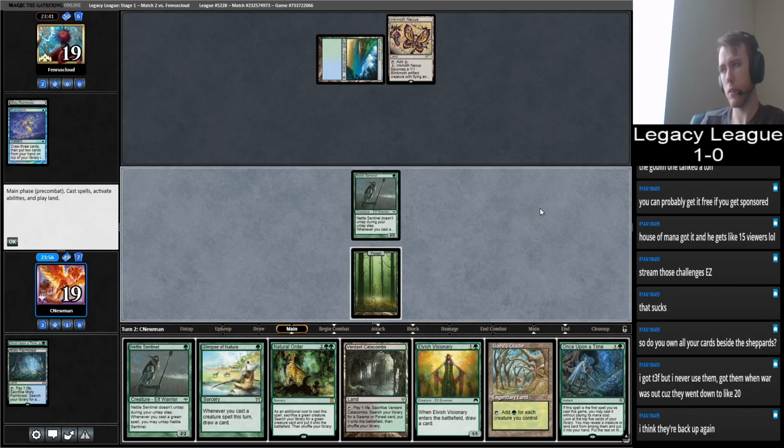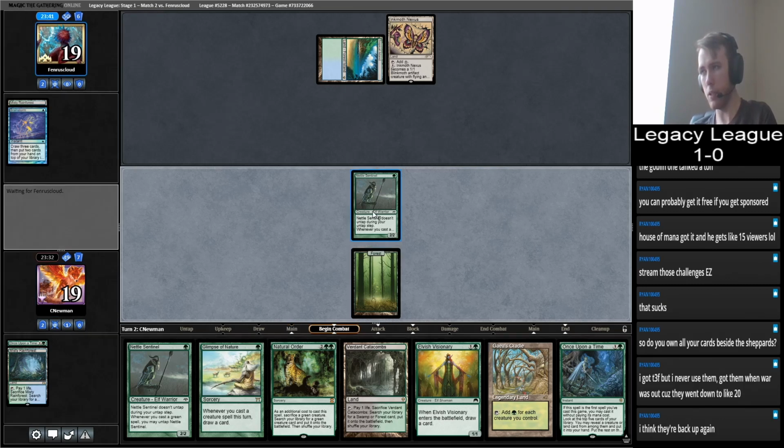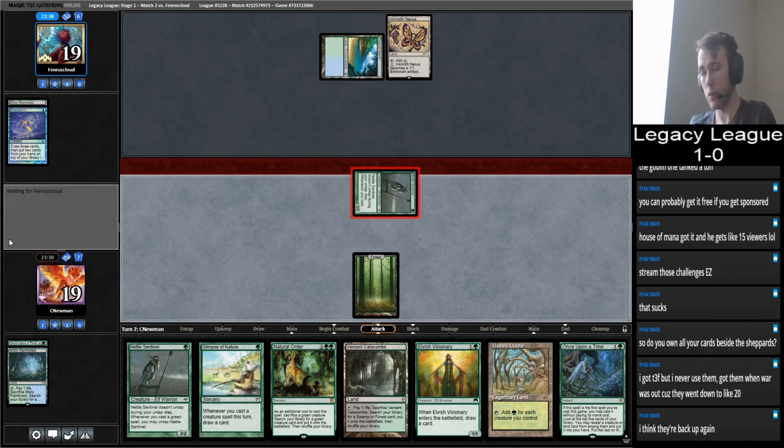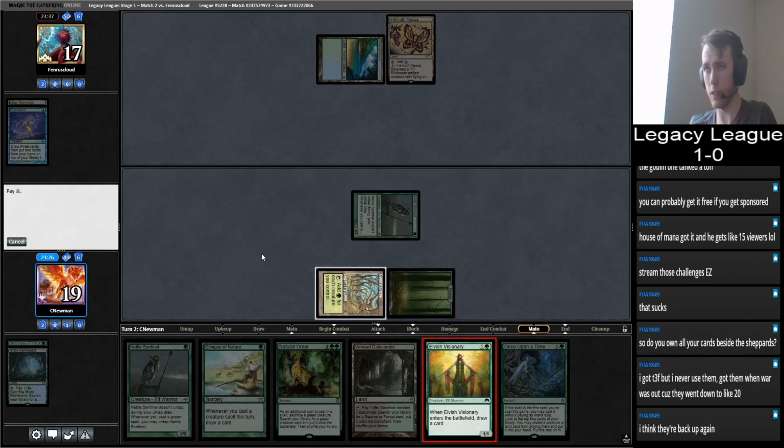Inkmoth Nexus. I didn't expect to see that one. Drawing Once Upon a Time does not feel very good. Hopefully I don't die next turn, because I can't actually kill them this turn. There's no chance of doing that. I'm gonna play Cradle Visionary though. I guess they could have Wasteland, but if they're spending their turn Wastelanding, hopefully I'm not dying.